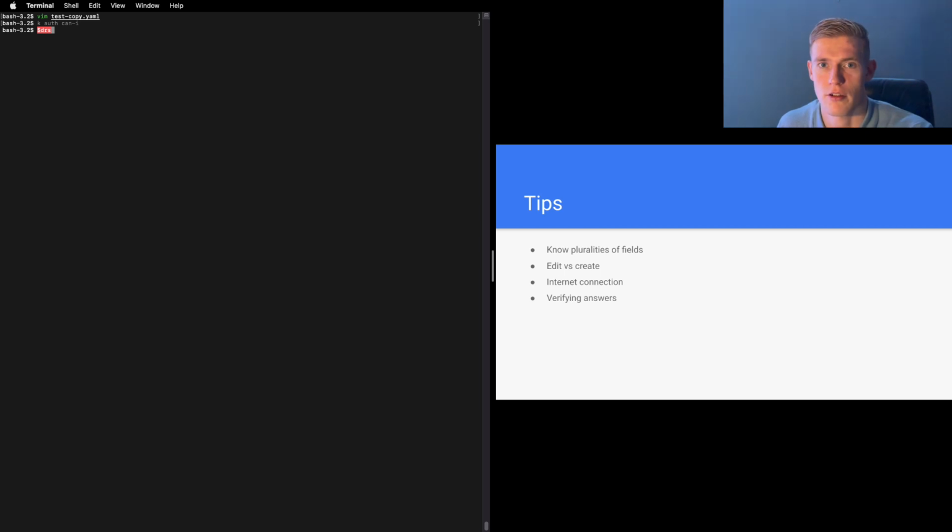Run your create command or whatever command that you're executing with dry run server. That will give you the most in-depth verification that your syntax is correct, and it will also allow you to review what you've created, make sure that is exactly what you want, and then you can remove the flag and create your resource.